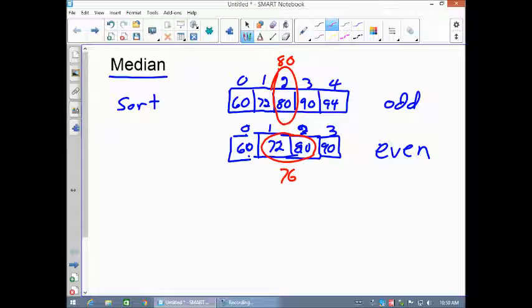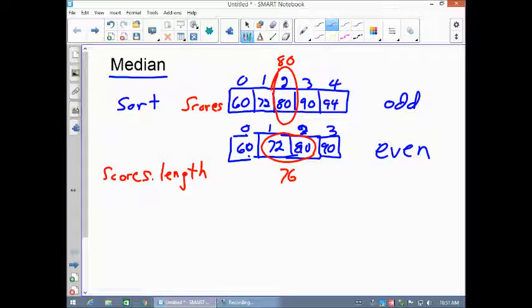So first, if our array is called scores, we need to look at scores.length and take a look at that to see if it's odd or even. How would we check for odd or even?